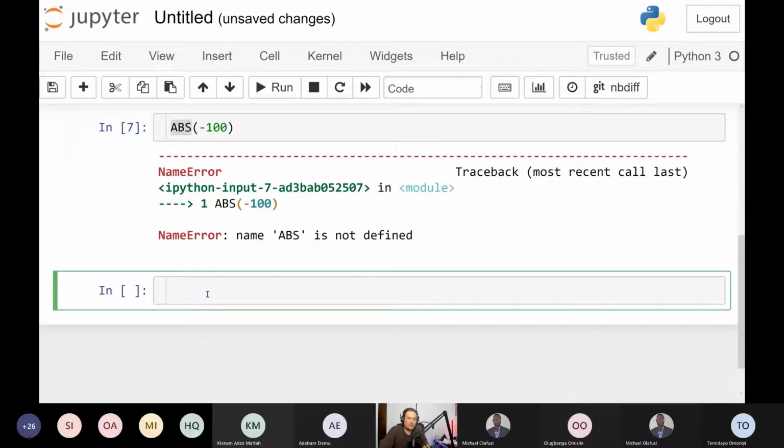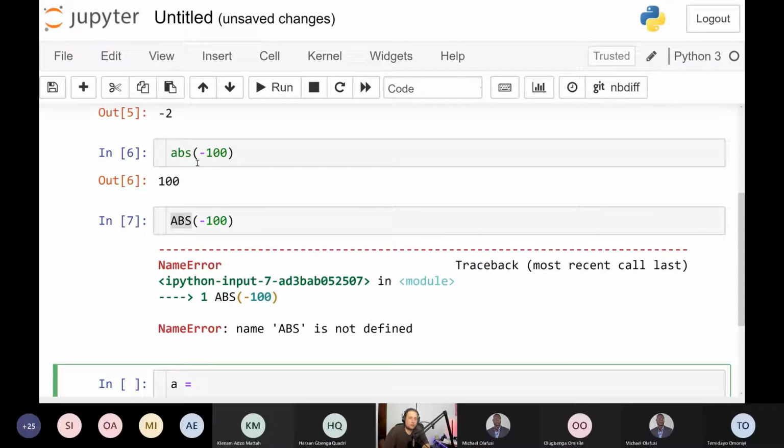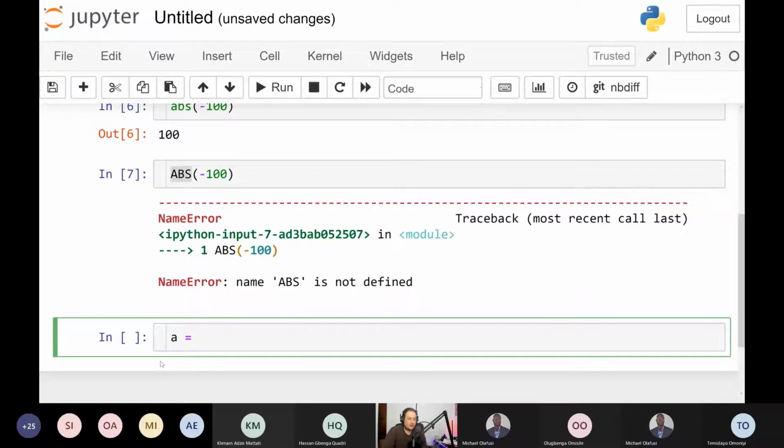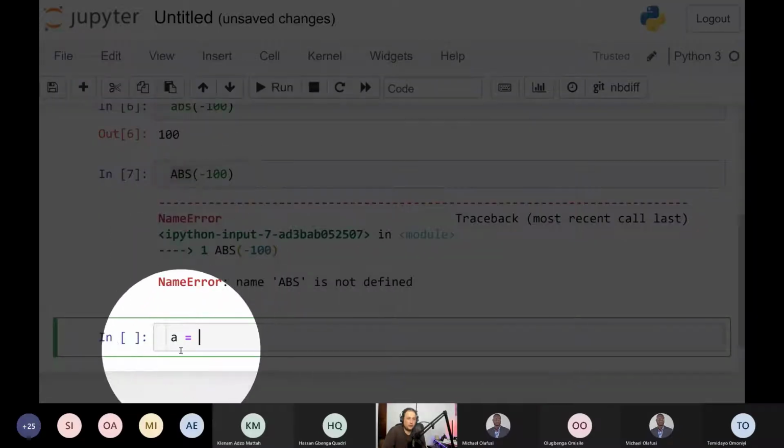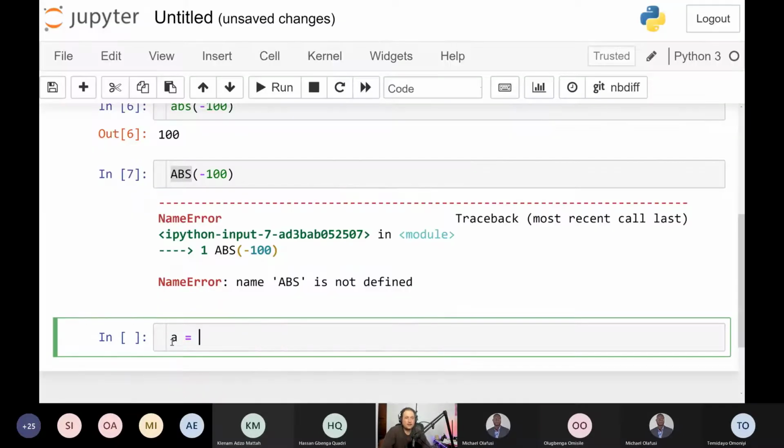So that's a function. There are a lot of different functions and ways to work in Jupyter Notebooks. One of the other big things that you're going to do is work with objects. So if you've ever worked in VBA or any other programming language, you're going to know that generally you're not going to just run things through functions like this. Usually you're going to assign your data to an object and then work on that object. And the way you're going to do that in Python is with an equal sign right here. So if I wanted to assign something to A, let's say I want to take the absolute value of minus 100, and I'm going to assign that to A.